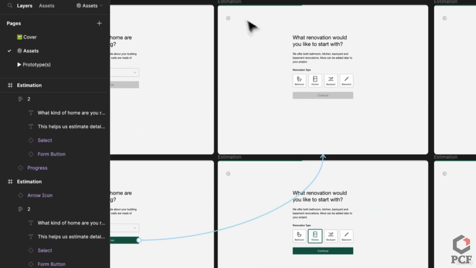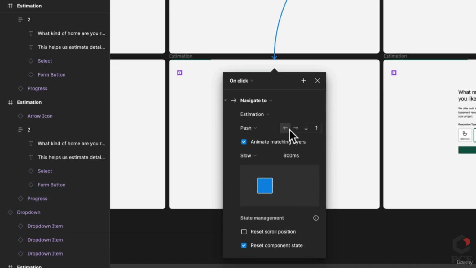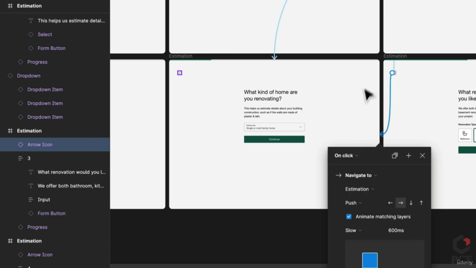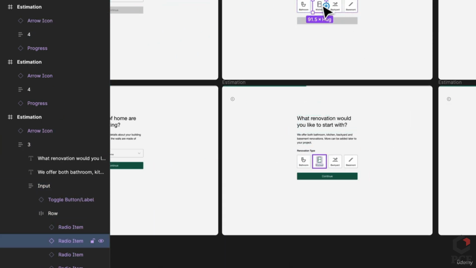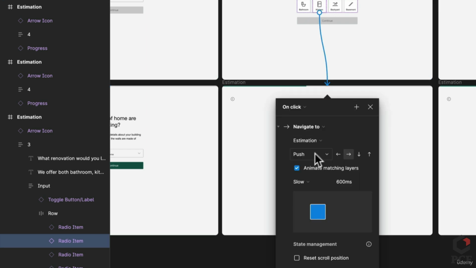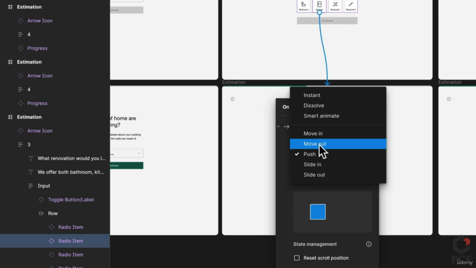Looks good. Navigate backwards. Navigate backwards. Now, this is the only one that's going to trigger this one, so we're just going to do a simple Smart Animate.